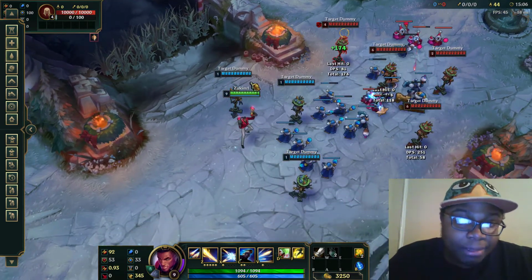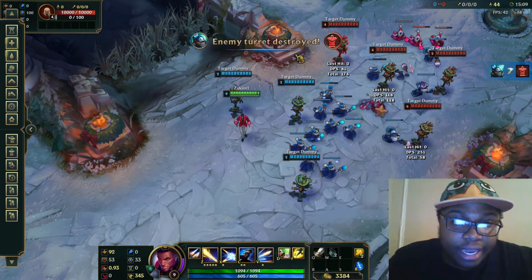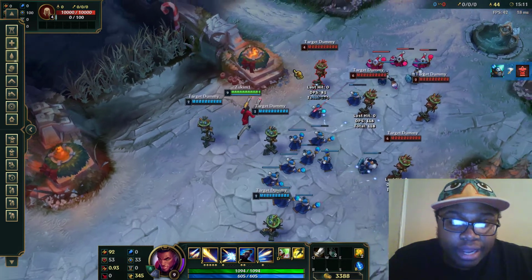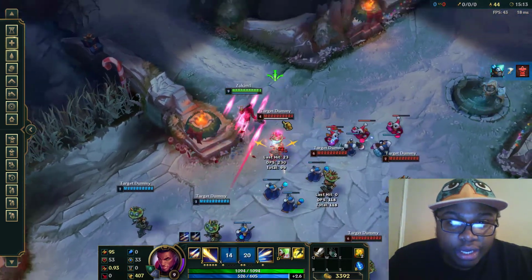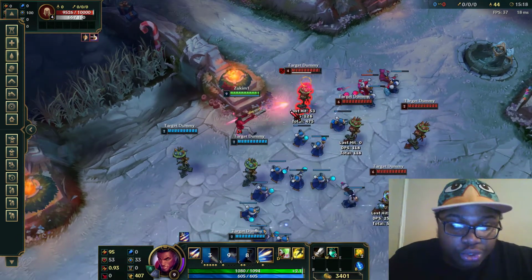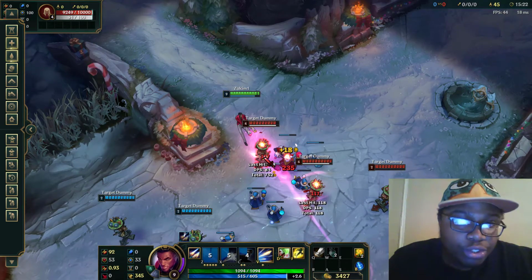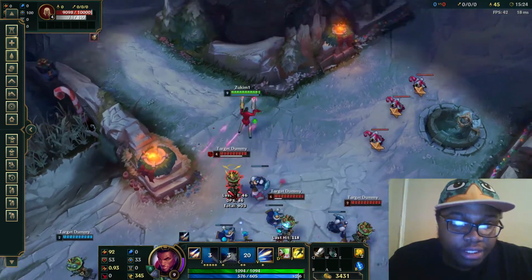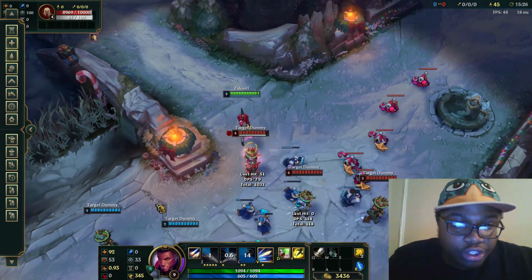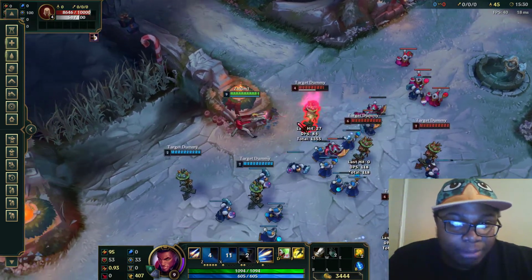So obviously you want to wait first, have everybody else engage, and then after everyone else engages, you can go into your combo. Make sure you focus the squishies first. Play Lucian like you would play an assassin. Focus the squishies first and then work your way towards the tanks. Even though you can shred through tanks pretty easily, you have to build that type of stuff.